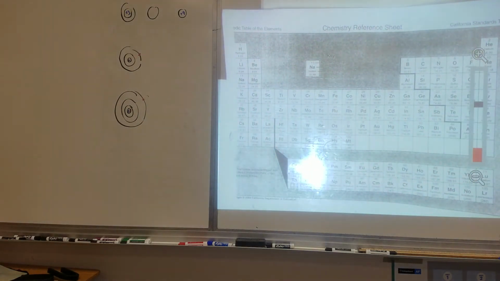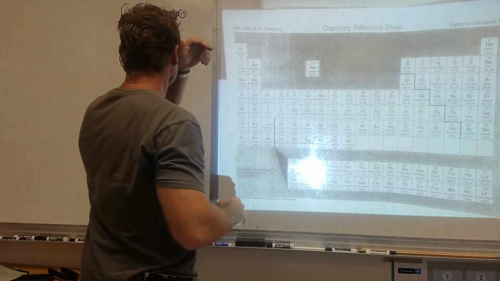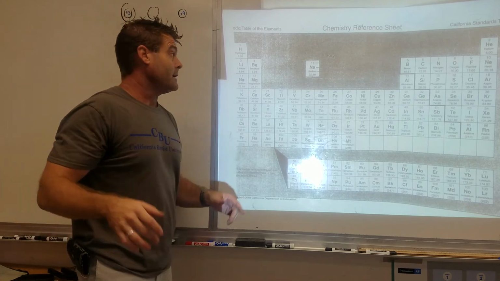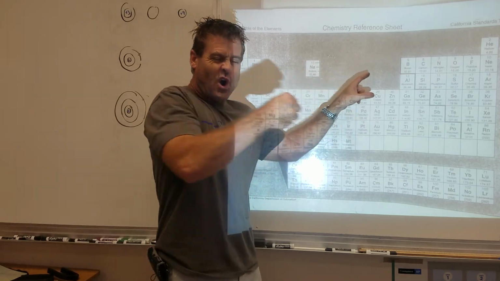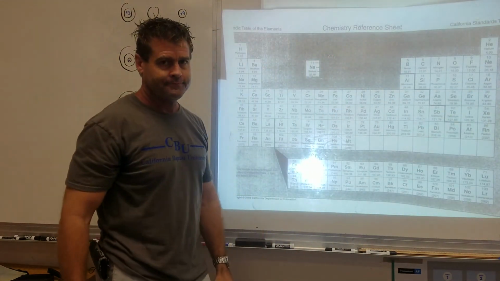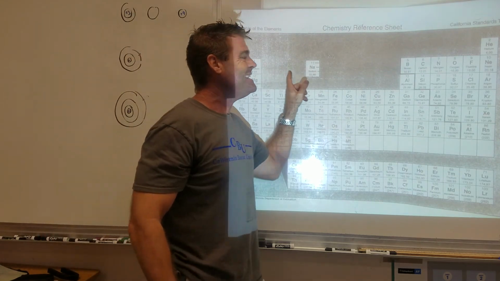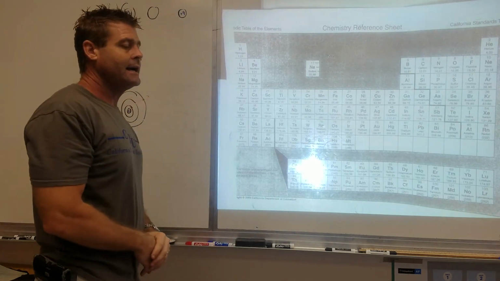Once again, we'll just choose a period. Let's go period 2. Let's say as we're going from lithium to fluorine. So we go to lithium and fluorine. What do you think happens to ionization energy? You're either thinking ionization energy increases. That means as you go left to right, it's harder and harder to pull off the outermost electron. Or does the ionization energy decrease? It becomes easier and easier to remove the outermost electron from these elements.